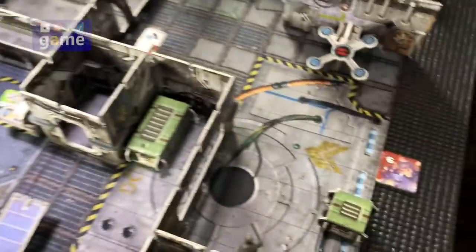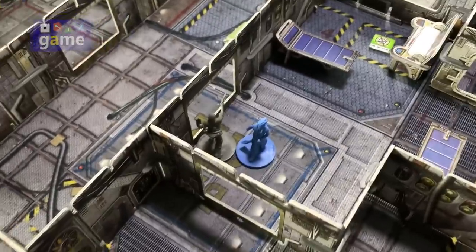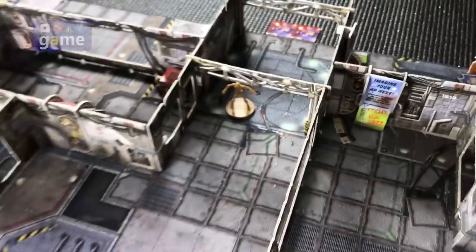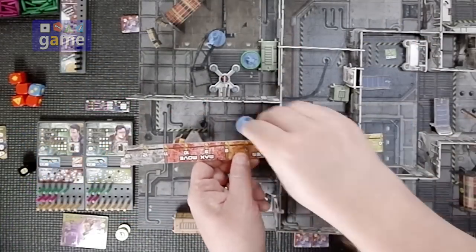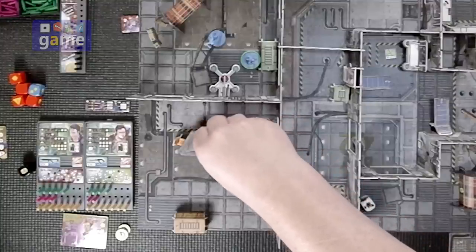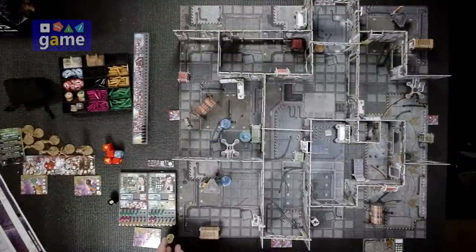I'm going to keep him moving, Lars, and keep Jace moving as well. But they're going to have to deal with this guy too. So we want to do that as well. So I'm going to start with Butler. And he's just going to do 2 moves at 8 inches. And then he'll go ahead and take an effortless action to go there. So he is activated.